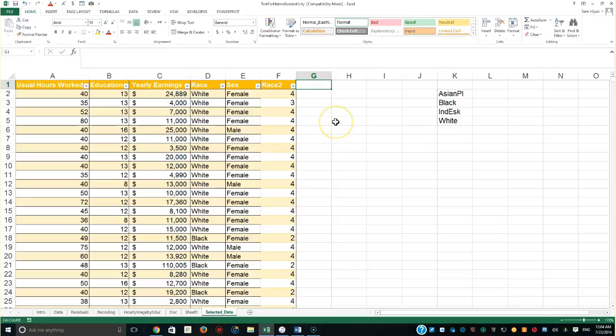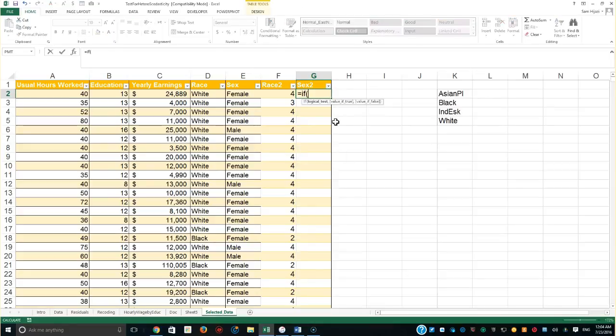So now we're going to go ahead into the sex2, and I'm going to say if this one here is equal to female, it's clear, and now it's not in a cell by itself, so I have to enclose it between double quotes. Then that person will be associated with digit 1. Otherwise, it's going to be 2 because we only have either male or female. So notice we immediately get all those.